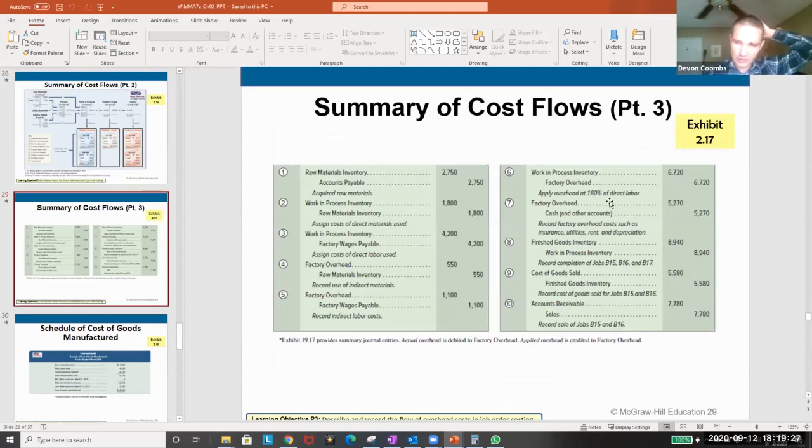And this just shows the journal entries that we walked through in a summary format. I'm really not going to be testing on a ton of journal entries, but you need to know the reclasses. Okay, accounts payable. If we're buying raw materials, it goes into raw materials inventory. And if we use some of that raw materials inventory, we have to credit it and make work in process. If we finish some of that work in process, we have to credit the work in process and debit the finished goods. So this is all this reclassing of those costs until they become a cost of goods sold.